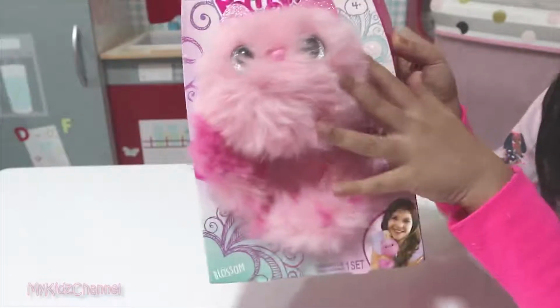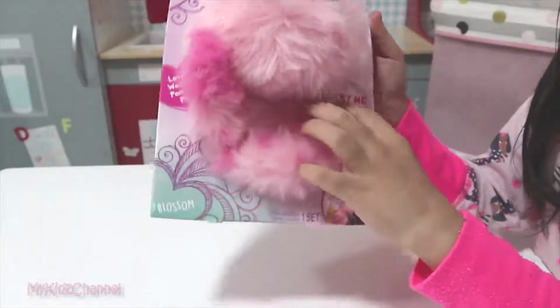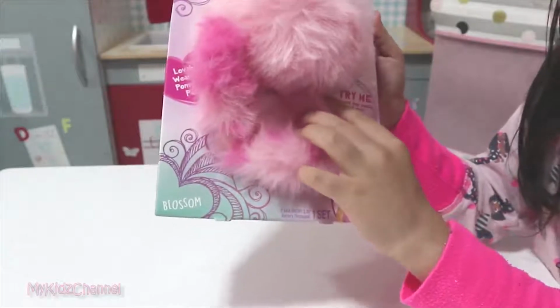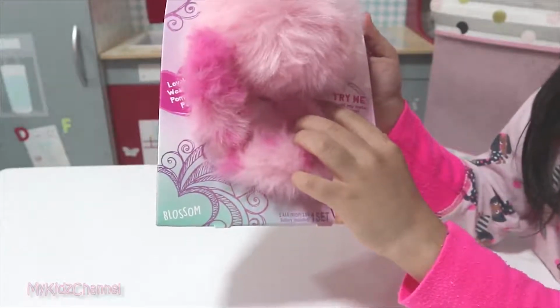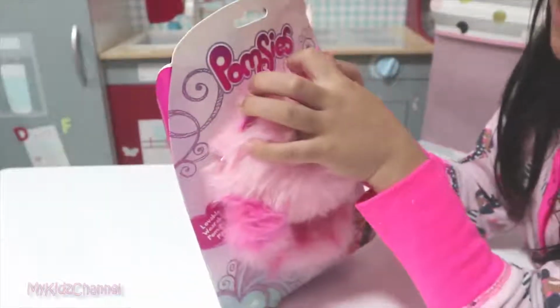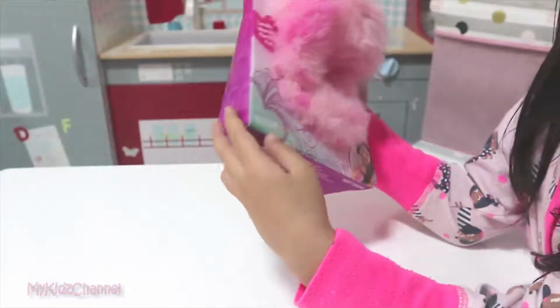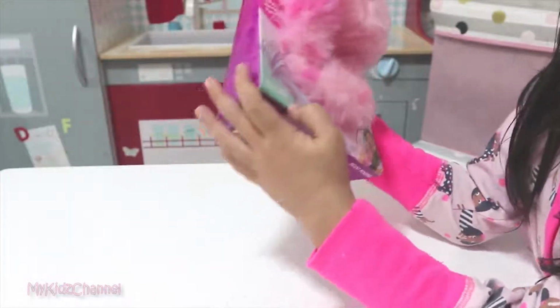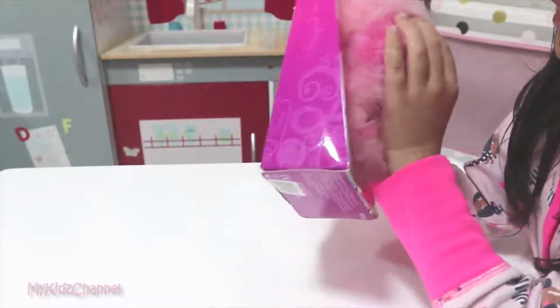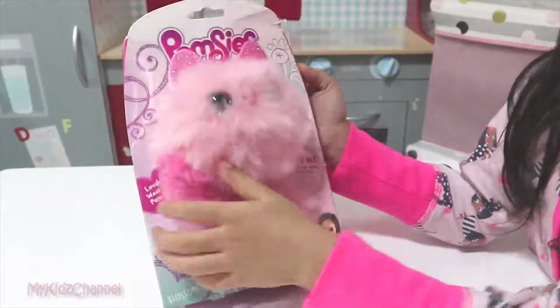I got it yesterday from Shopping Center City. Let's read it. It says here, try me, press my nose, pet me. And this is how you spell Pomsies, P-A-M-S-I-E-S. It said Blossom, so that's the name of it. It said loveable, wearable, pom pom pets.